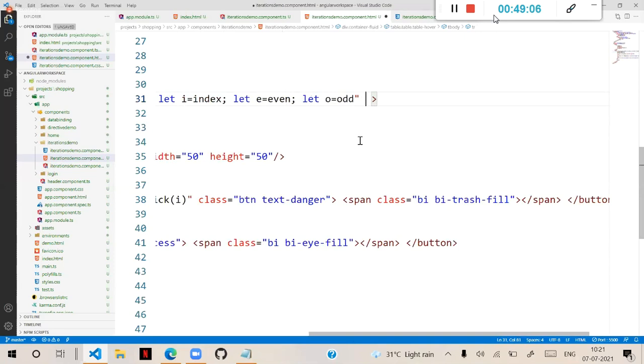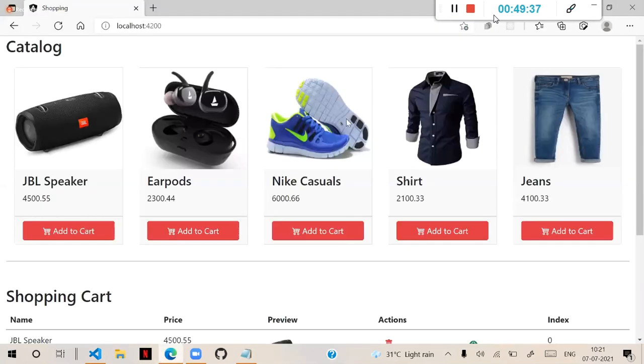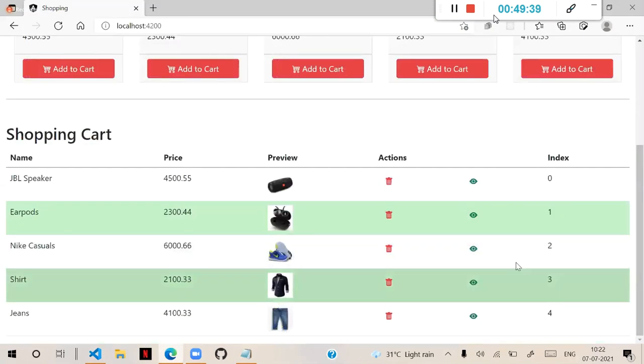I'm just roughly showing. Suppose generally we apply the class. So for the class, suppose if it is an odd class, that means the class name is odd. We will get the value from o. For the odd class, we will get the value from o. That's what we actually do. That means for odd occurrences, one color will come. So 1, 3, a different color will come for odd occurrences.